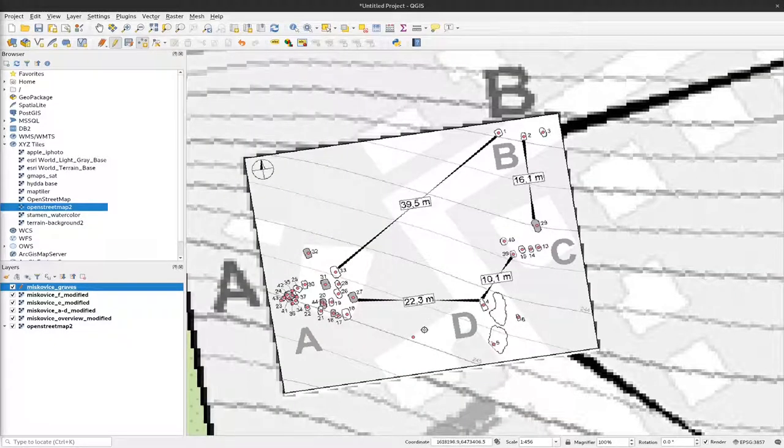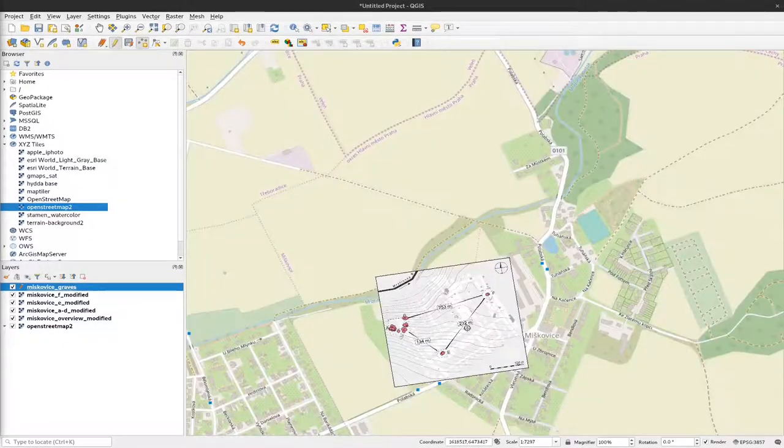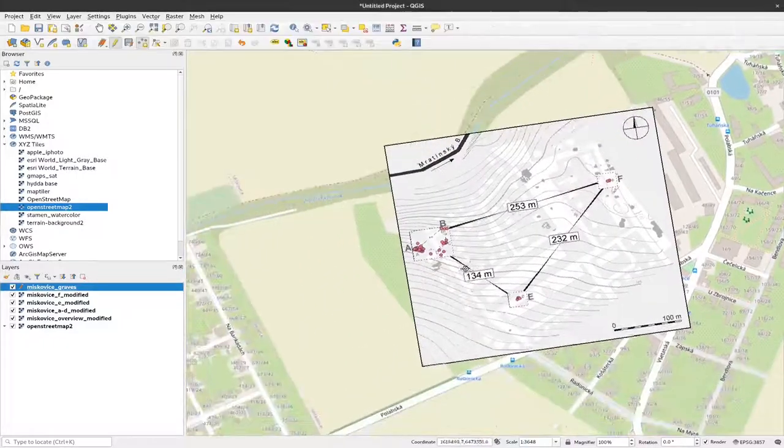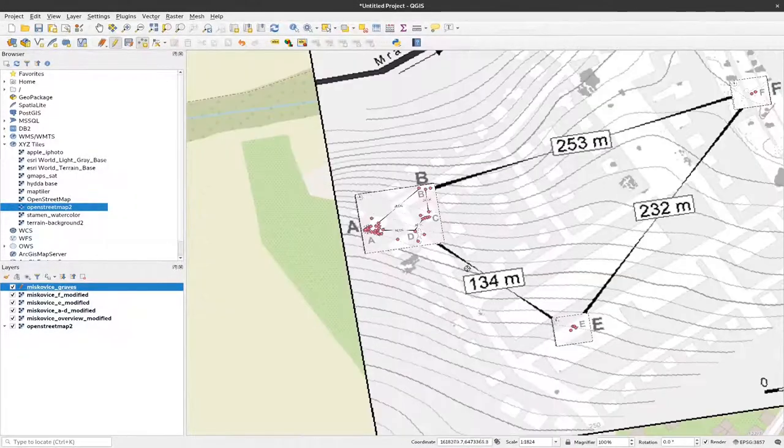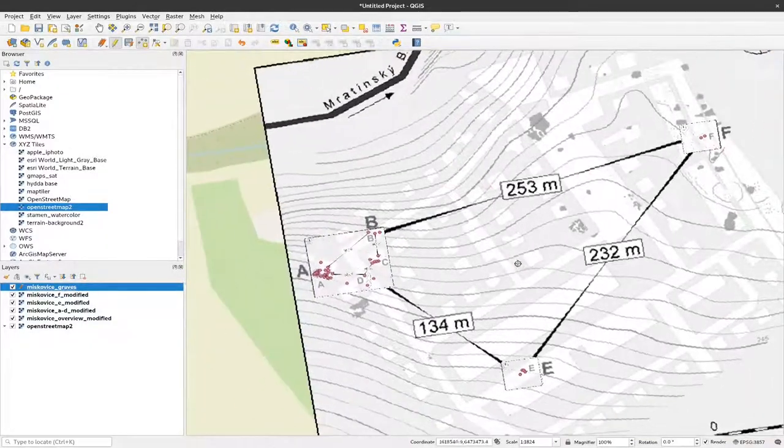And there we are. I also discovered that there is this grave 38 that's not on this plan, so I had to put it in from another plan, but now we have it. And now we have georeferenced all the individual points and graves here, and what we can do with them later on, we will see in the next video.